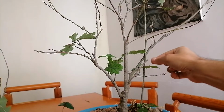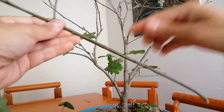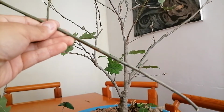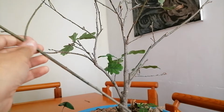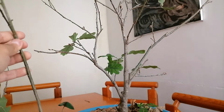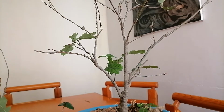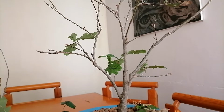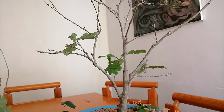Remove that as well. You know, it's fascinating how the tree just makes use of the energy that it's got and produces branches where new growth is unimpeded by anything, and it can photosynthesize well. That's where it generates new shoots.